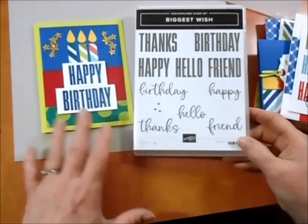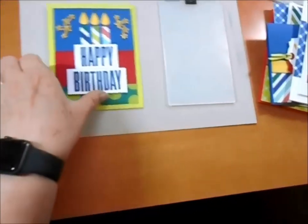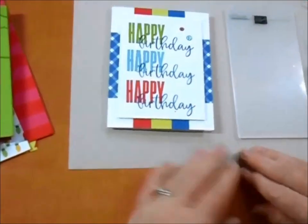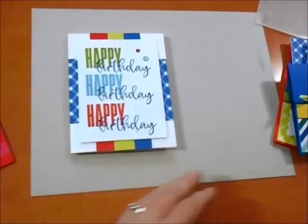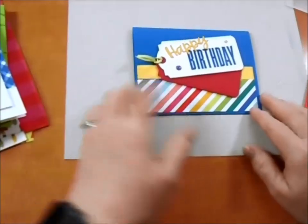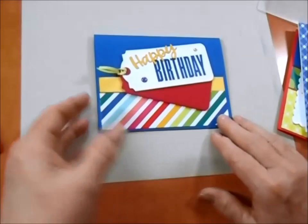You'll just, of course, need a collection of inks. So the Biggest Wish is just a great stamp set. So here's another one that's a graphic with a happy birthday. And you can see we've pulled in a little bit of the gingham there and a little bit of ink there. So that's really fun. And then here's the next one. This one's a little tag, and it's using the great little striped paper and just a really simple happy birthday.